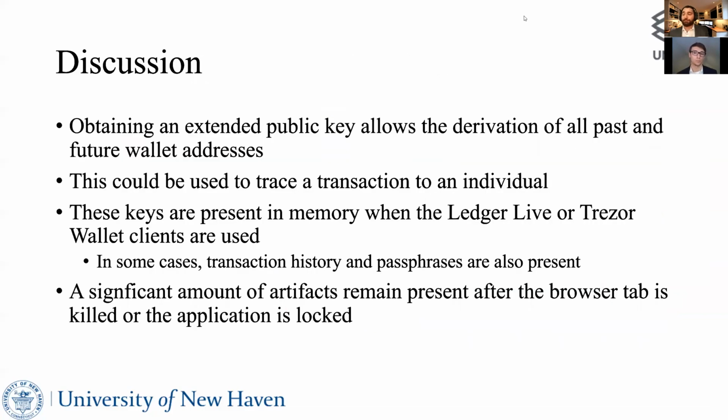So what does all this mean? Essentially, we've demonstrated that we've been able to extract the extended public key from memory. Why that's important is because it can be used to de-anonymize transactions in theory. Like Kyle was talking about, we're moving left on the tree, where if we have the extended public key, we can derive all past and future wallet addresses, which are what would show up in the transaction. So if an investigator is able to obtain a public key and link that to an individual, they could potentially derive all these addresses themselves and find transactions that were created using these addresses, and then be able to identify the individual who carried out those transactions in turn.